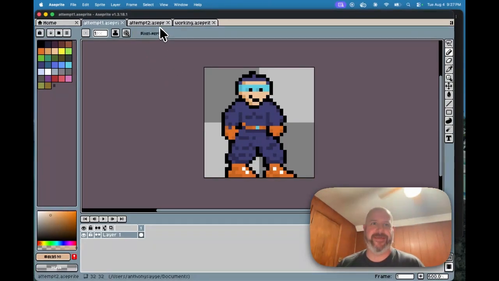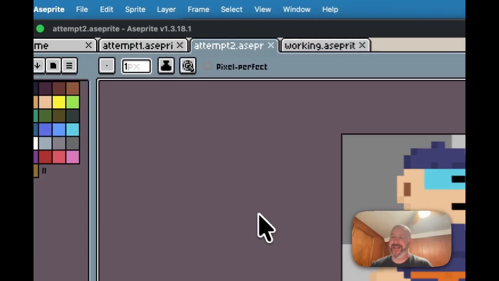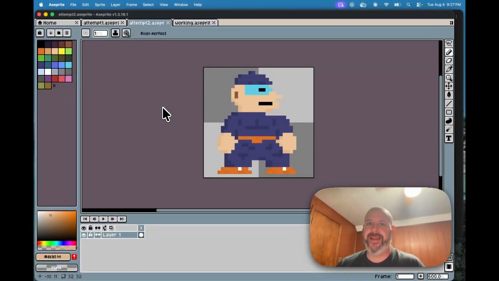So that was my first attempt. This is my second attempt, which is kind of gross. This was going more of the OG Mario style. So you can see my color scheme kind of follows. But at the end of the day, this was just gross. So I went out and looked at some art.